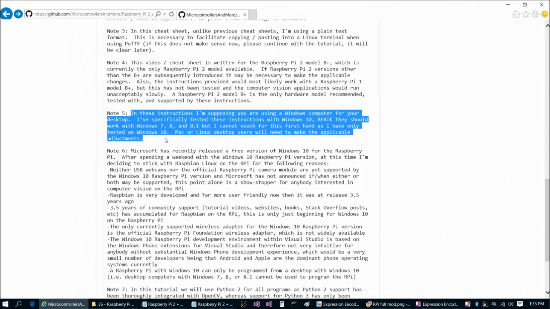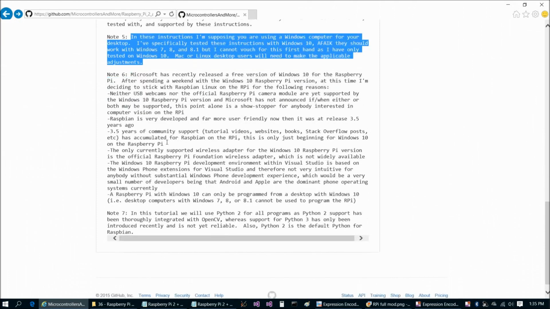As far as the operating system on your desktop, I'm recording this video on a Windows 10 computer, and that's what I'm going to go through the steps on today. To my knowledge, all the steps that I'm going to show should work essentially the same with just minor menu differences for Windows 7, 8, and 8.1, but I can't vouch for that firsthand since I haven't tested on those. And if you're a Macintosh or Linux desktop user, everything should work, but of course when you get to the steps where you're interfacing from your desktop machine to the Raspberry Pi, you're going to have to make some adjustments there.